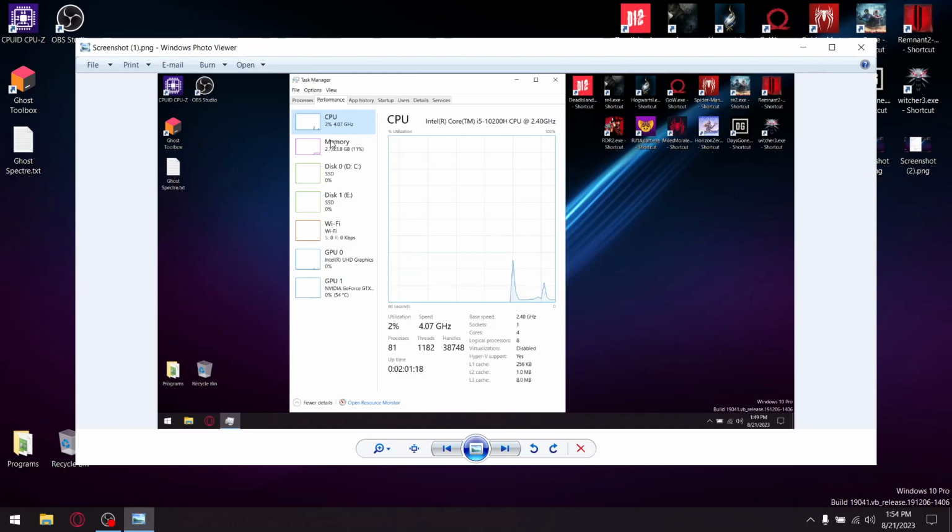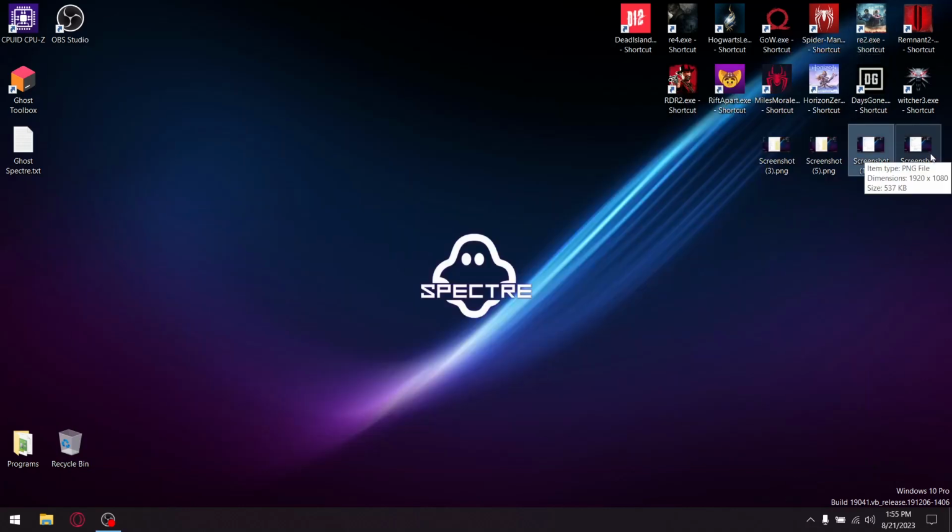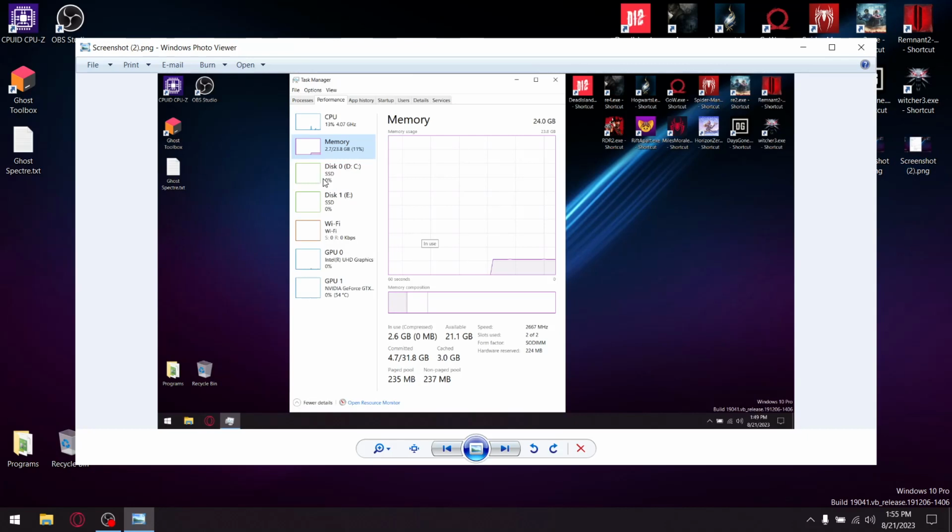The CPU is at 2%, but it jumps up to about 3 or 4 every now and then, just like any other situation. And in terms of memory, I do have 24 gigs of memory, so by default my memory is going to look a little bit higher. If you've got 8 gigs, it's probably going to be sitting close to the 1.1 gig margin. If you've got 16 gigs, it's probably going to be about 1.7, 1.8.